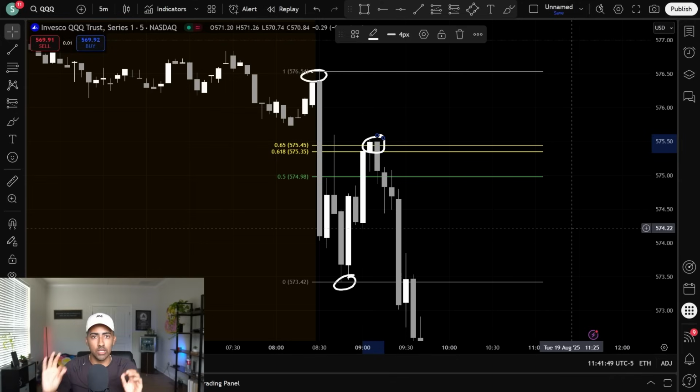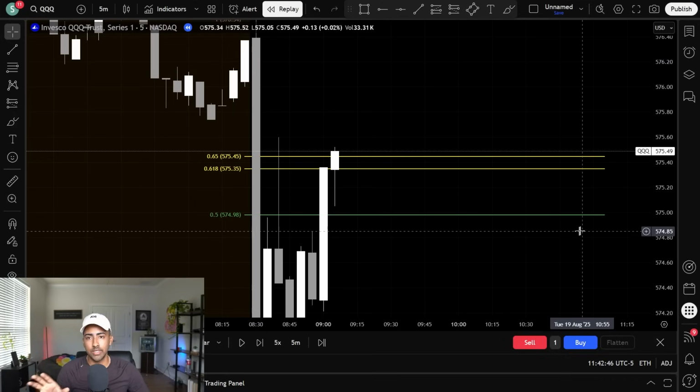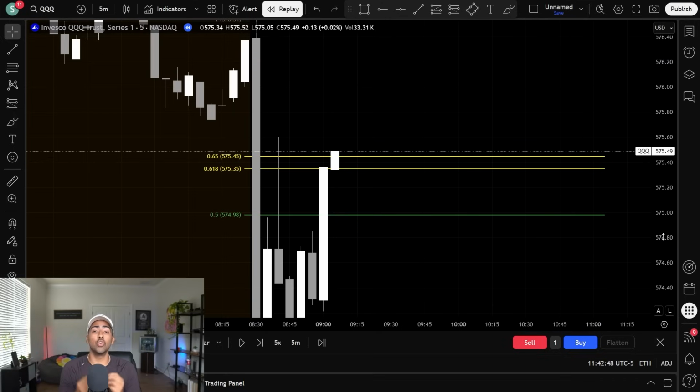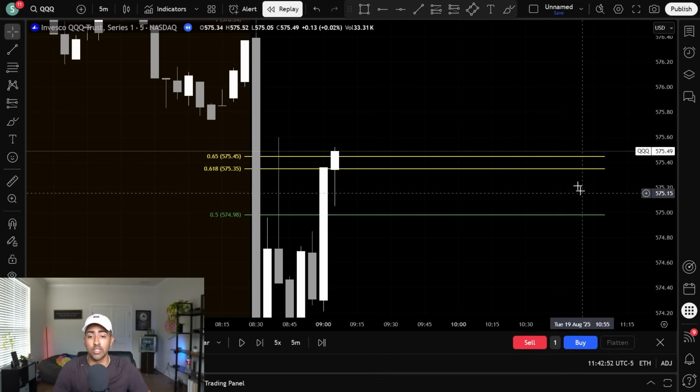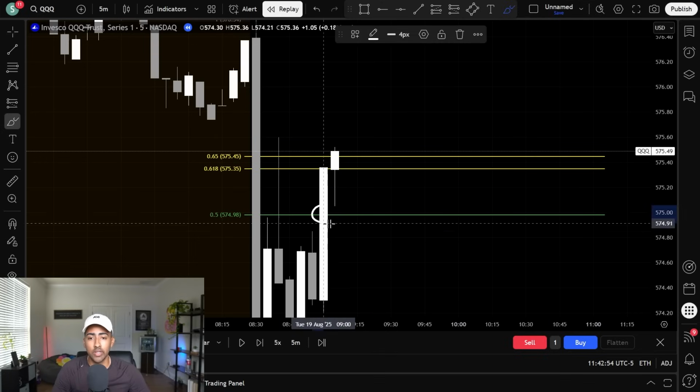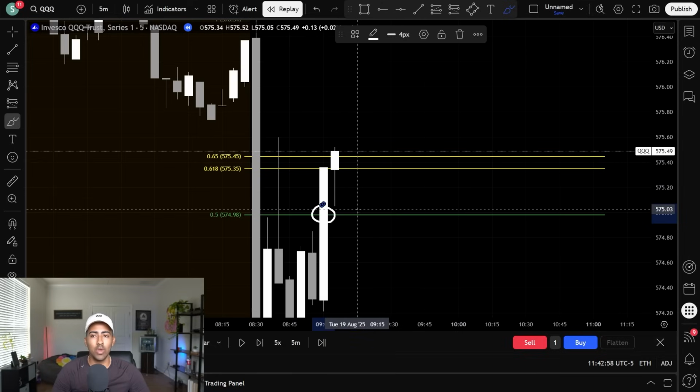But there's a little bit more that we have to go in depth on. How do we know when to enter, when to exit, and to have a perfect plan every single day so that no matter what, you know exactly what's happening? Well, what we need to pay attention to is what price action is doing once it reaches our golden pocket or once it reaches the 50%, right? So we know for a fact that at this area, we're not rejecting, right? Look at all that massive amount of volume. The one thing I don't do is enter as soon as I see a break in one of these things.